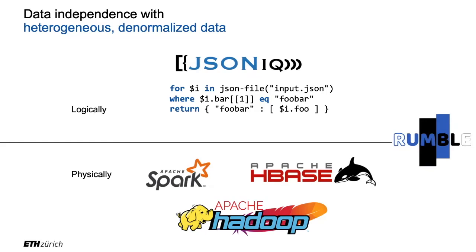So JSONiq was born as part of that working group, was there for a few years, and then we started thinking, how do we get arrays and objects to work in xQuery? But what we had in mind was JSON. Because in fact, if you think about it, what is xQuery about? It's not about XML, it's about nested structures, heterogeneity, and JSON is that too. So we made a proposal saying, okay, let's take xQuery, get rid of XML and put back JSON. And this is what JSONiq is.